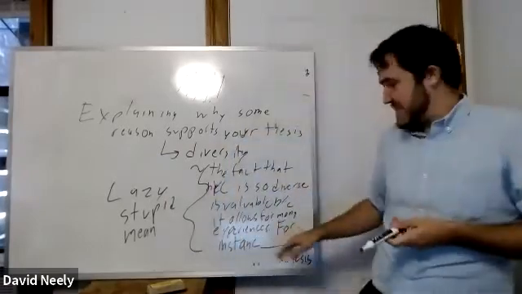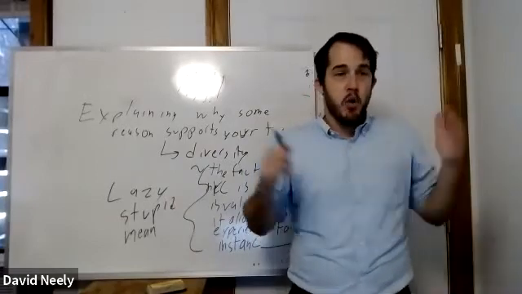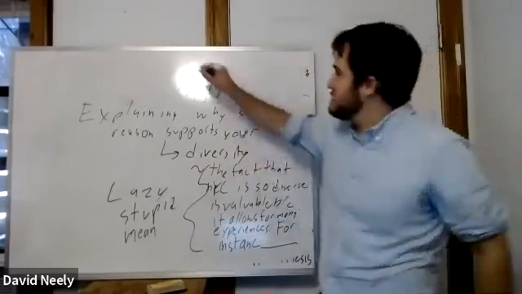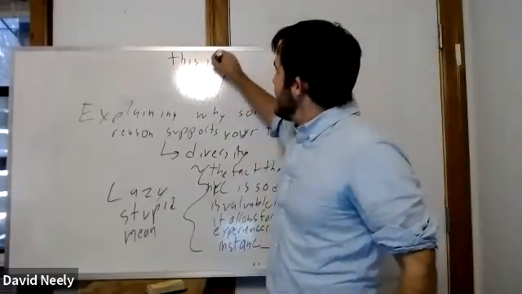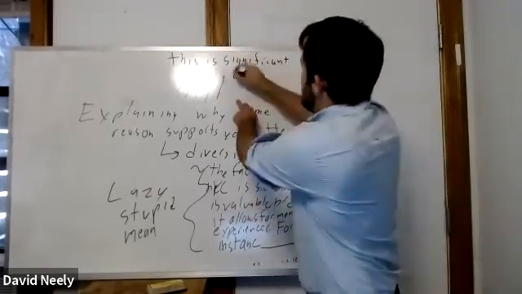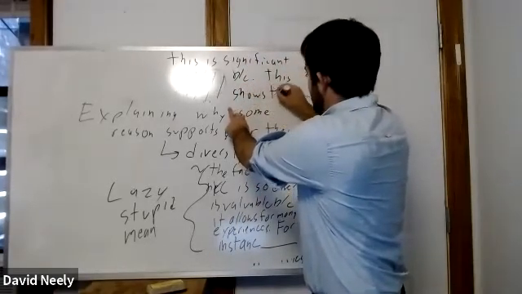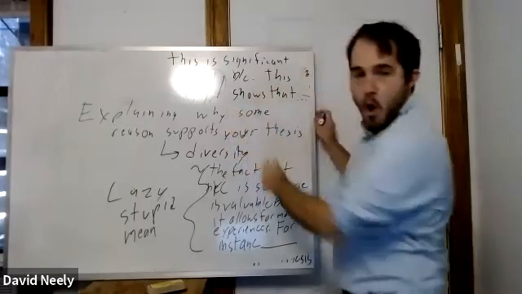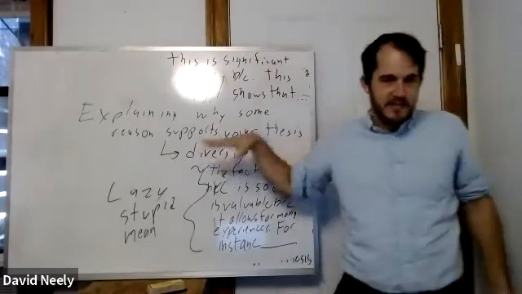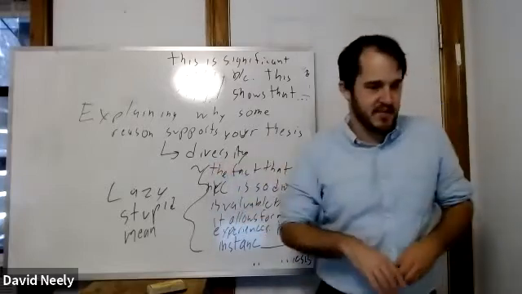So this involves such things as including examples. It involves providing a quotation and explaining that quotation. It involves saying things as explicit as this is significant because, or this shows that. All of these are the ways in which you turn this general idea that New York is diverse and that's a good thing into proving to someone that New York's diversity is a good thing.